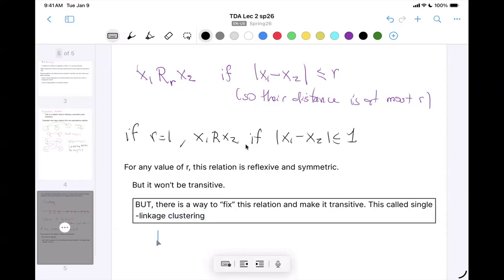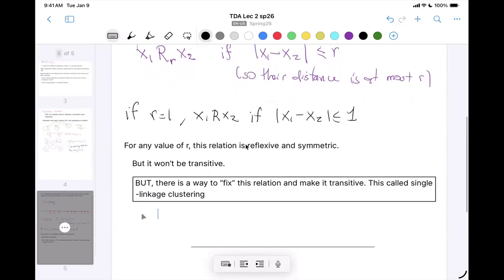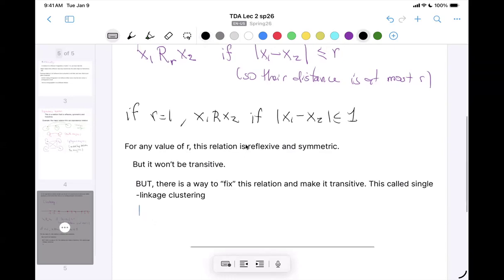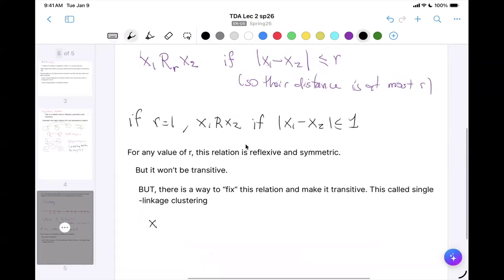And so the idea is to say now that two points are related if they can be connected by finitely many points, all pairs being within distance less than or equal to R. It's a little bit of a tedious way to write it in the notation, but you'll see in the picture that it is really easy to understand. So you say now that X is related to X prime.